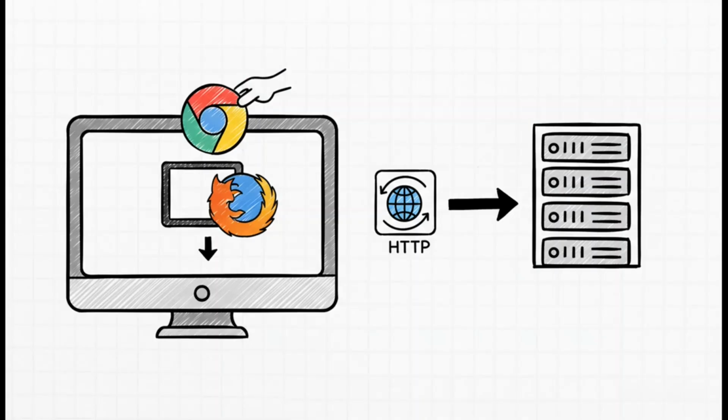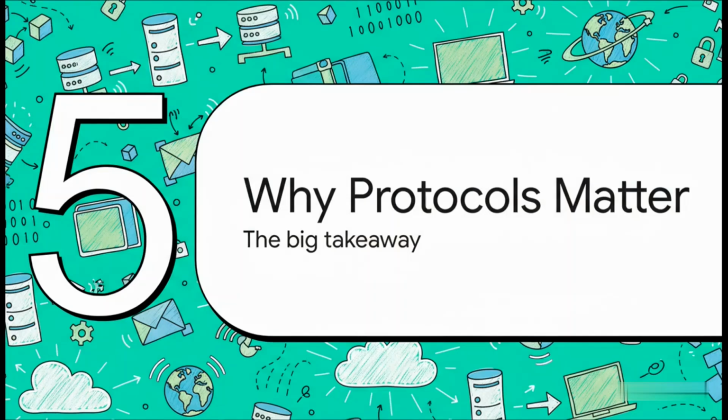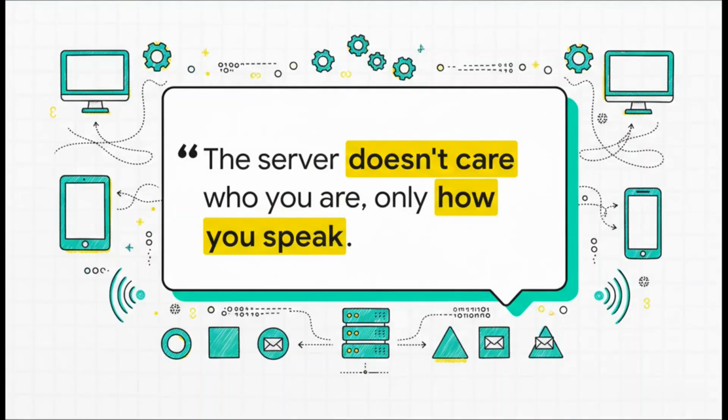And this is the real magic of having a standard like this. Because HTTP is an open, universal protocol, you have total freedom. You can delete Chrome right now and install Firefox, and the web will work exactly the same. The server doesn't care what browser you're using, not one bit. All right, so let's bring it all home. Let's focus on the big takeaway here. Why does this whole idea of protocols really matter so much in our digital lives? This quote just nails it. The server doesn't care who you are, only how you speak. Protocols create a perfectly level playing field. It's not about what brand of software you are, it's about whether you follow the rules of the language. And that simple principle is what makes the internet such an open and amazing platform.